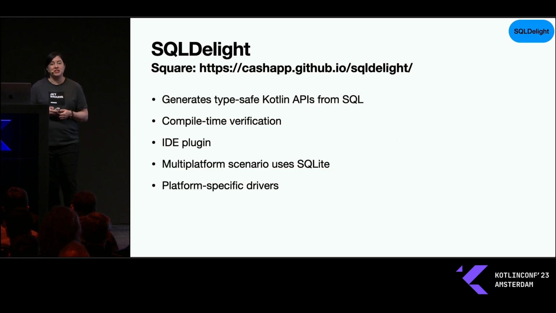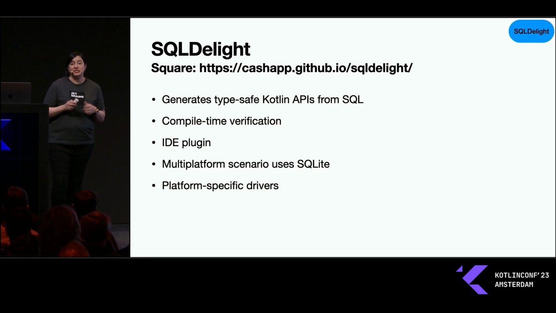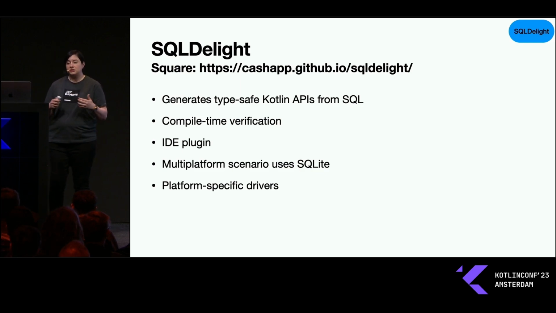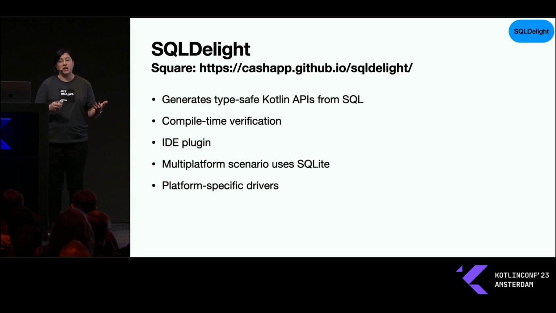So SQLDelight from the lovely folks at Square is a plugin and library. And it is not a database, but it generates type-safe Kotlin APIs for you from your SQL statements at compile time. So it will verify your schema, it will verify your statements, and it's going to verify your migrations. There's also an IDE plugin that will help you to write correct SQL and also edit your SQL by providing auto-completion and refactoring. So in the multi-platform scenario, SQLDelight will use SQLite, which is also multi-platform.